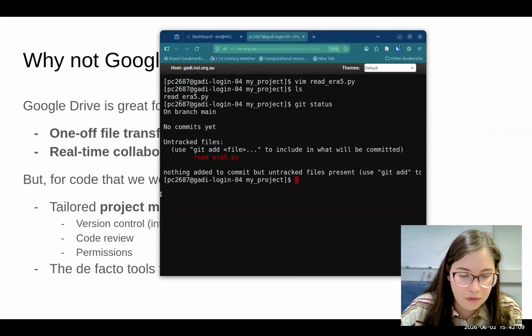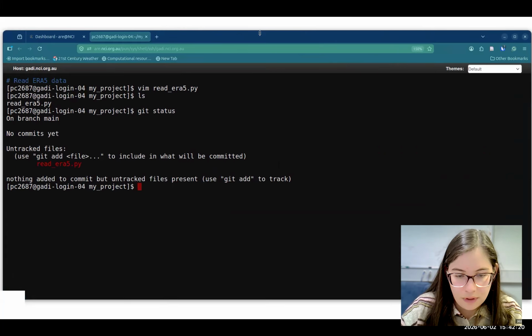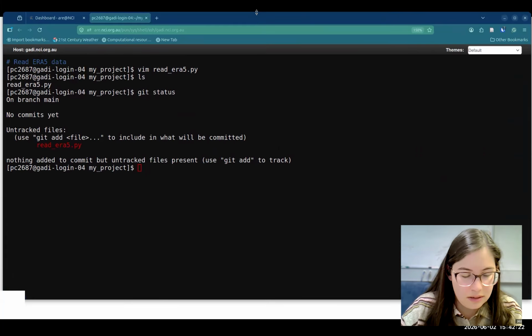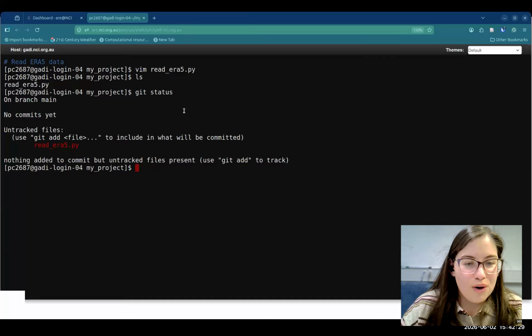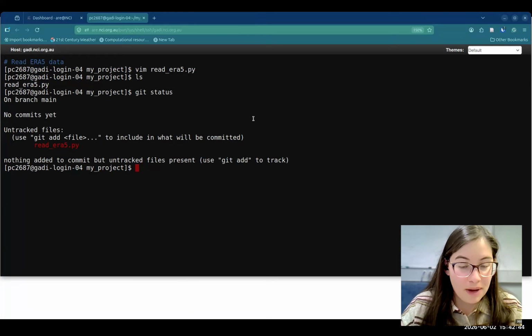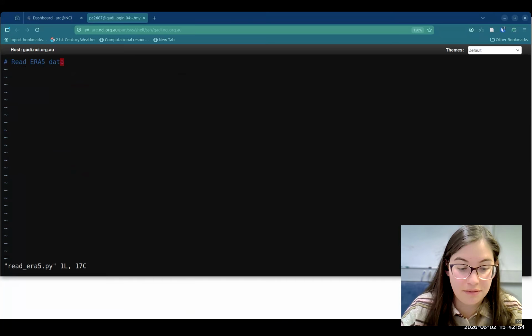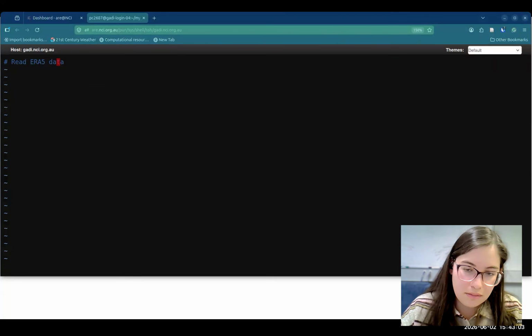Let me move my screen a little so everyone can see the bottom part of the screen too. Hopefully that's better. Okay, so people are stuck in insert mode. Let me come back to the file. Vim, read, tab to autocomplete, enter. I'm inside the file. If you press i, you are in insert mode. You press escape, you exit insert mode.